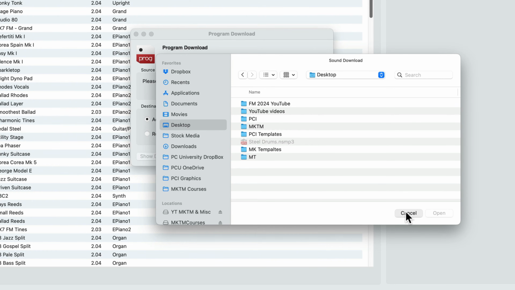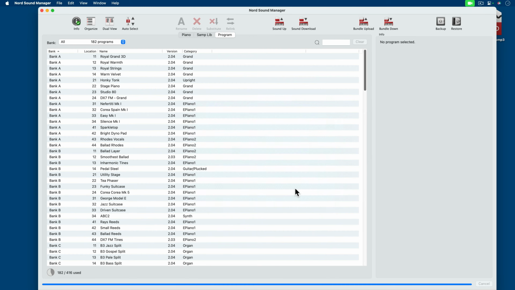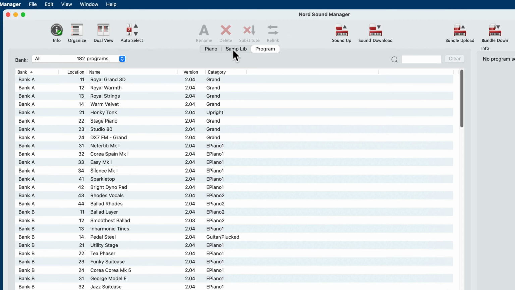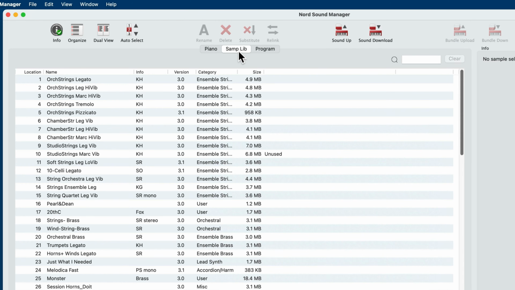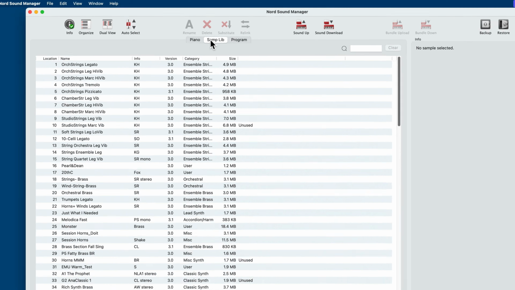But in this case, it's just the sample, the pre-recorded sound, that only works in the synth. So in that case, we have to push this button instead and load this in the sample library.